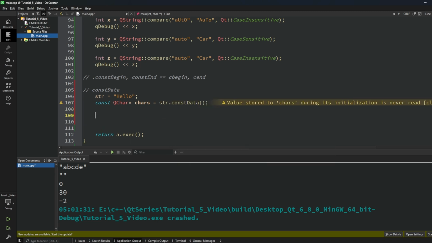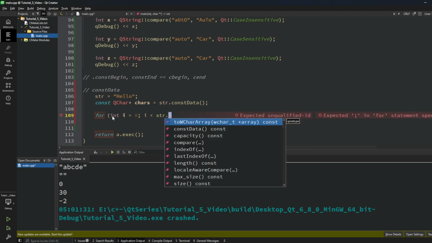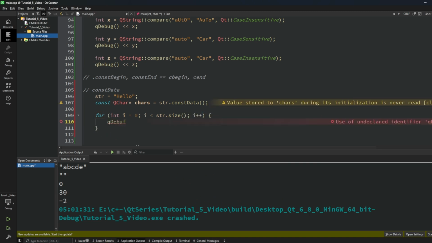So constData, and then just to show you, let's iterate through that array and print it. So for int i equals 0, i less than the necessary size. We have a size method just as in STL, and i++.